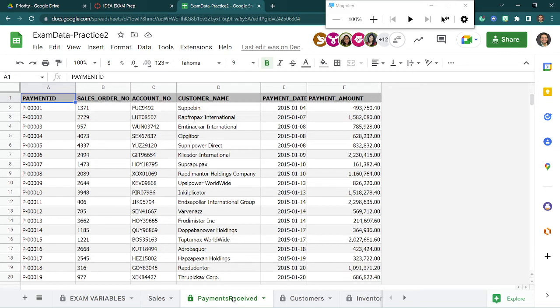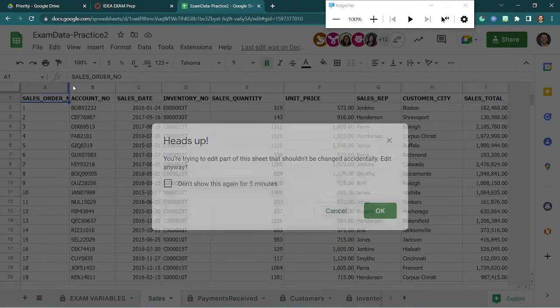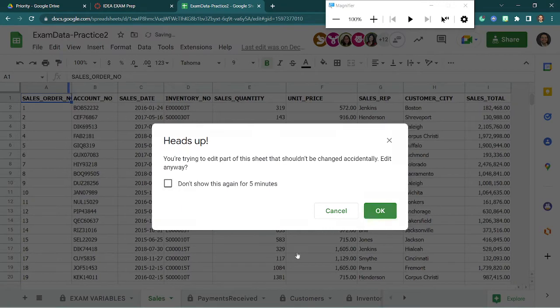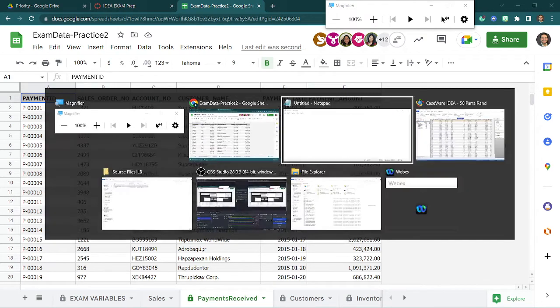It could be account number, but that would just give us the clients overall. We want to be more specific and more granular. That means I want to reference the exact invoice or the sales order number. You can see that the sales has a sales order number here, so that should be referenced over here on the side. So it looks like we're going to be using which table now for this next operation? Let's go ahead and import it.